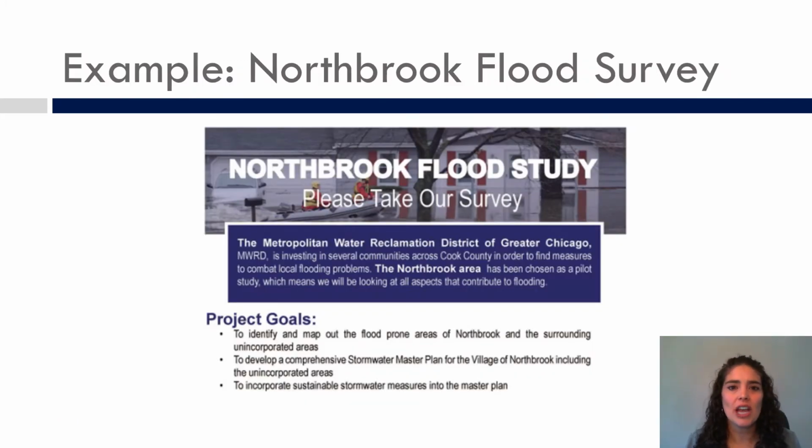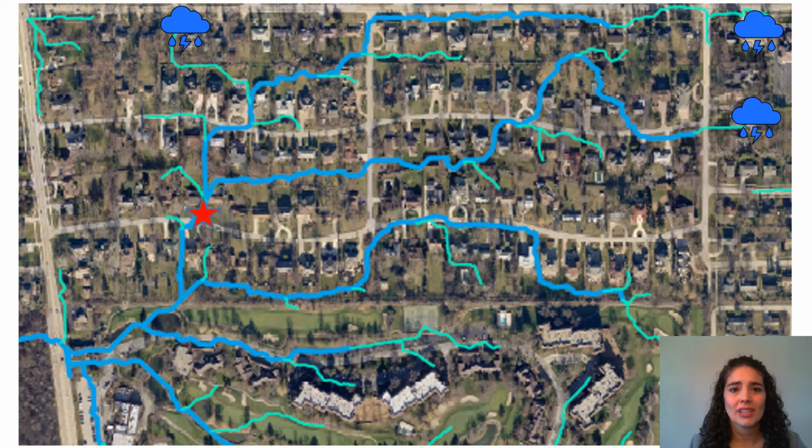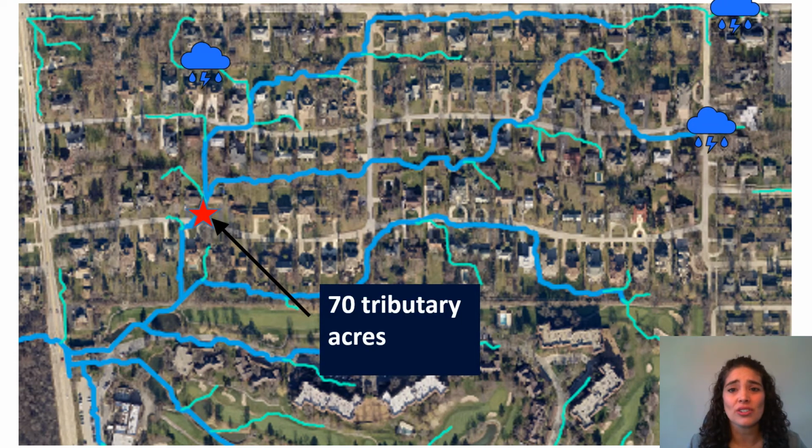Let's do a case study about using the GIS maps for drainage complaints. We were part of a public outreach to solicit drainage complaints. A couple of neighbors in the same block wrote in to say that they experienced river-like flows between their homes. When we plotted their address on top of the GIS overland flow map, it became obvious what the problem was. The neighbors were by this red star, and they had over 70 acres of drainage area flowing right through their side yards.